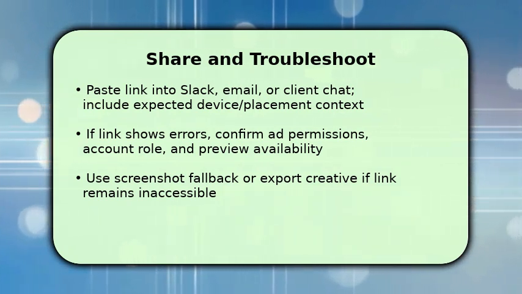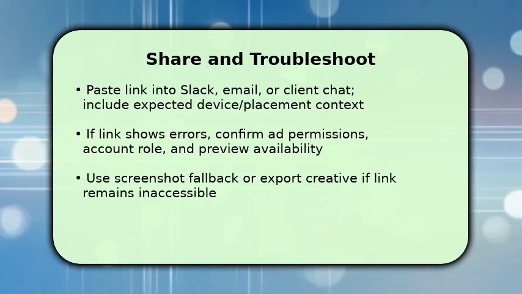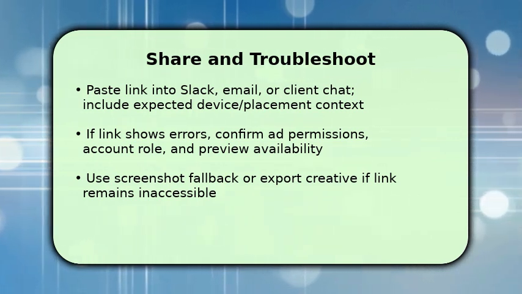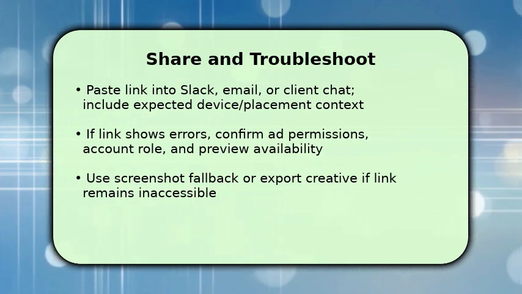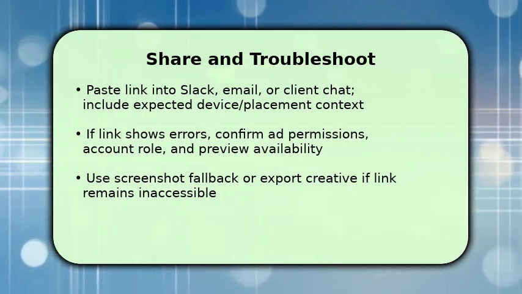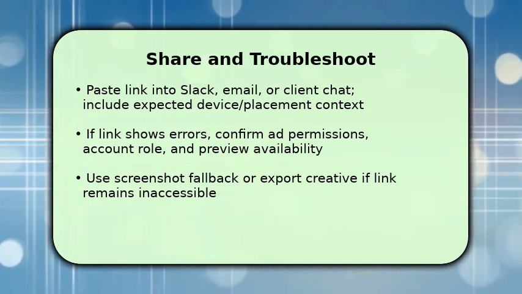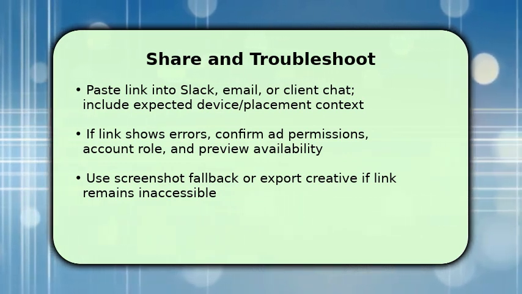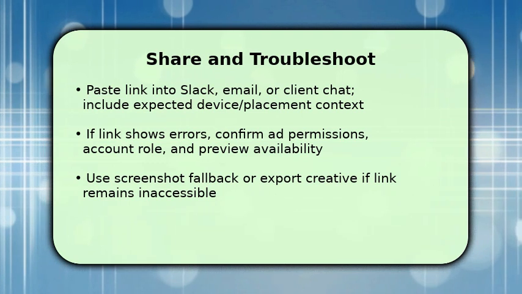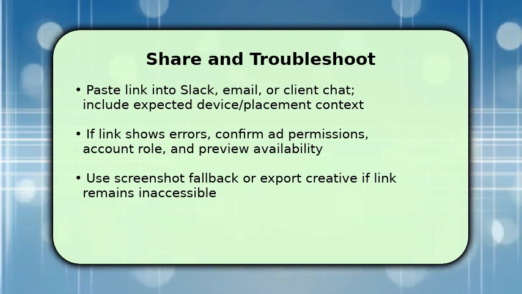If someone reports an error, first confirm their account role and that the ads preview is enabled. Sometimes previews are restricted to certain business manager roles. Once done, make sure to provide a screenshot or export the creative as a fallback if preview links are blocked, and follow up to verify they saw the correct creative.